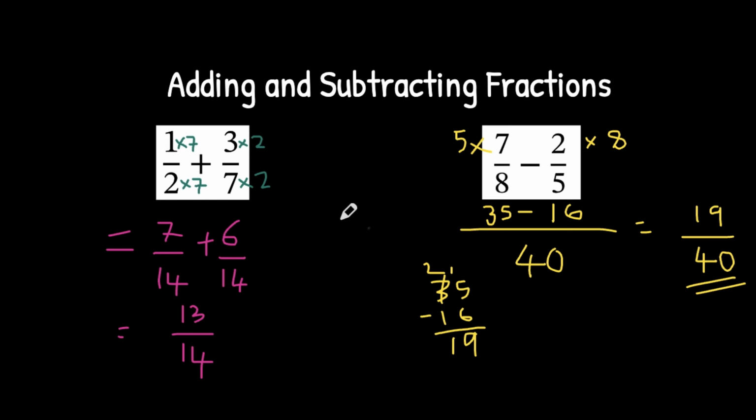So as a recap, always make sure that the bottom, or the denominator, is the same. Either by finding a common factor, making sure that the denominators are the same. Once they're the same, that will be the answer there. Then you just simply add the top, or the numerator. Or in this case as well, finding the common factor, dividing into them, multiplying the top, subtracting or adding. So it doesn't matter, either you're adding or subtracting, the method is the same. You just have to find the method that is easier for you. All right? Okay, see you in a bit.